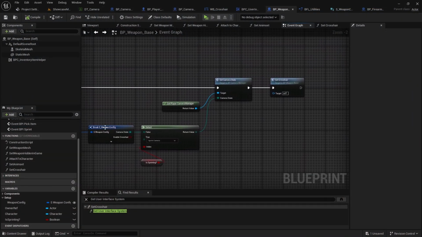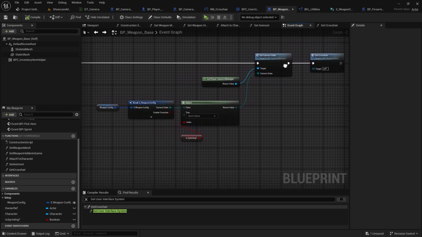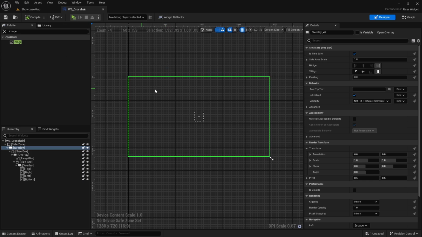So in order to make our crosshair spread, first I think we have to animate our crosshair, right? So you can go to the WB crosshair, and I'll close all the unnecessary stuff on the tabs. So let's first focus on this one.